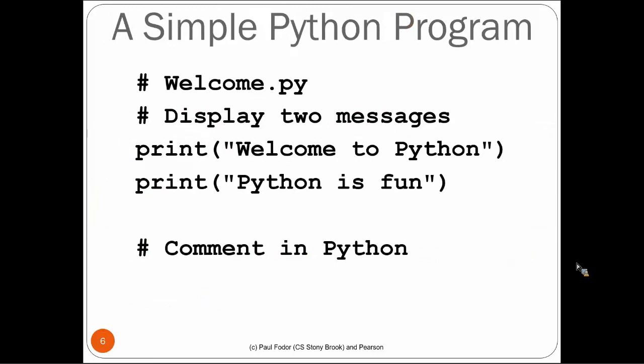So we start with a simple program in Python. In this program, what we can see is that the hash sign stands for comments in Python. We are saying that we are writing in the file that we display two messages, and this simple program in Python prints two strings. The first string is welcome to Python, Python is fun. It's very similar to the program that I wrote as a sample earlier in this lecture. It prints welcome to Python, and Python is fun.